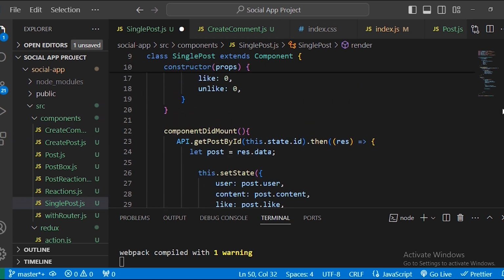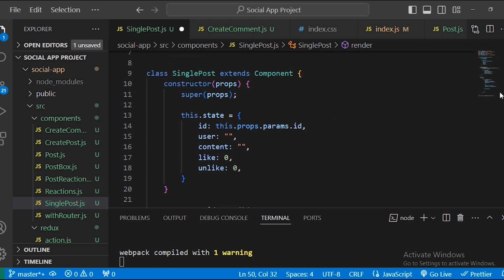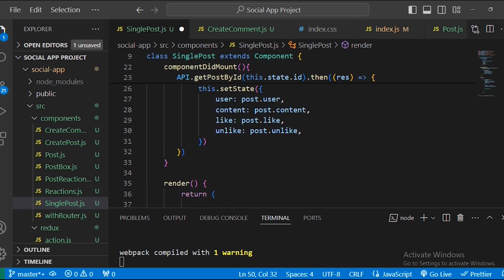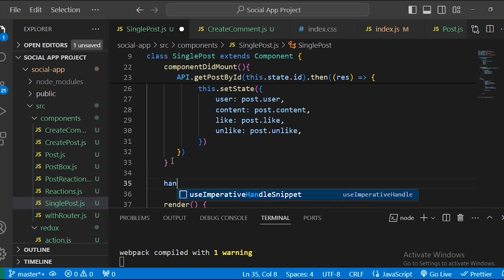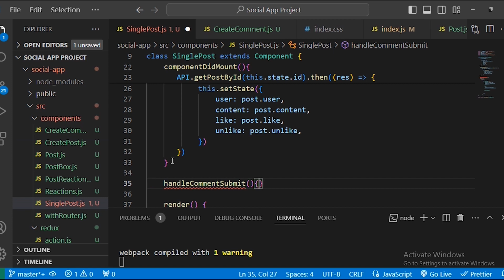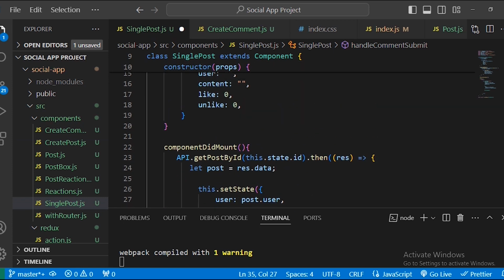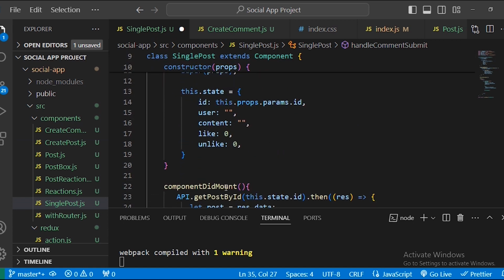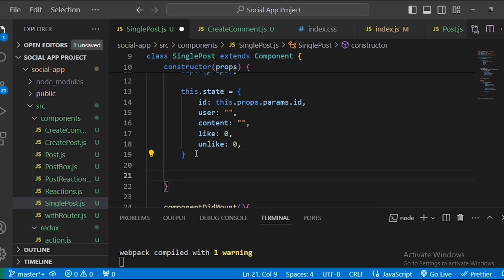Okay, now let's define the method. We will just have the empty method for now. We will have the implementation of the method later. Let's set handle comment submit, and let's have this empty and bind this to the constructor of this class.